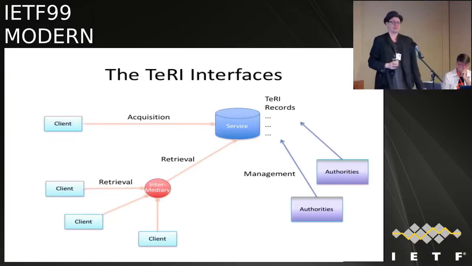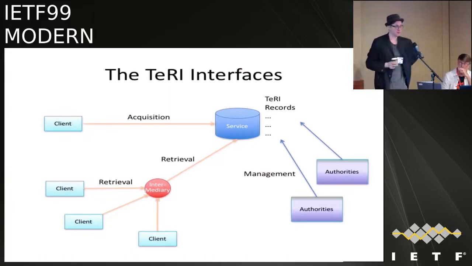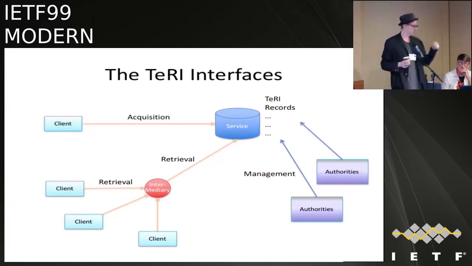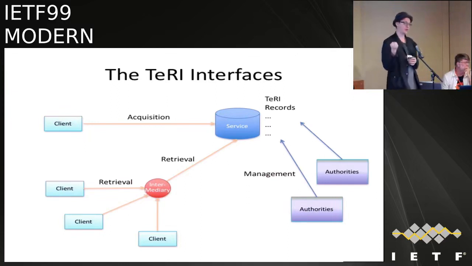It looks kind of familiar, if you are one of those ENUM guys, because there's a bunch of clients, and maybe they go through some kind of aggregating intermediary, or maybe they don't, but they retrieve these records from a service. Records at the service are provisioned by authorities, probably through the management interface. And we imagine authorities are the kinds of entities we talk about in STIR, people who have certificates that at least attest their authority over service provider codes, things like OCNs in North America, or telephone numbers themselves. And it's by virtue of holding that credential that you become an authority.